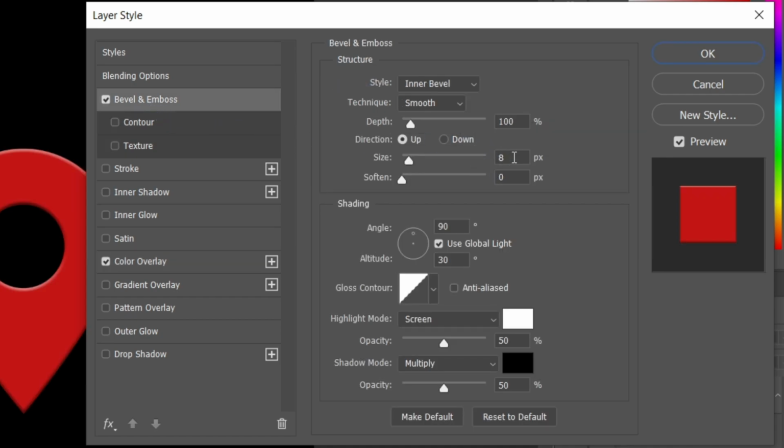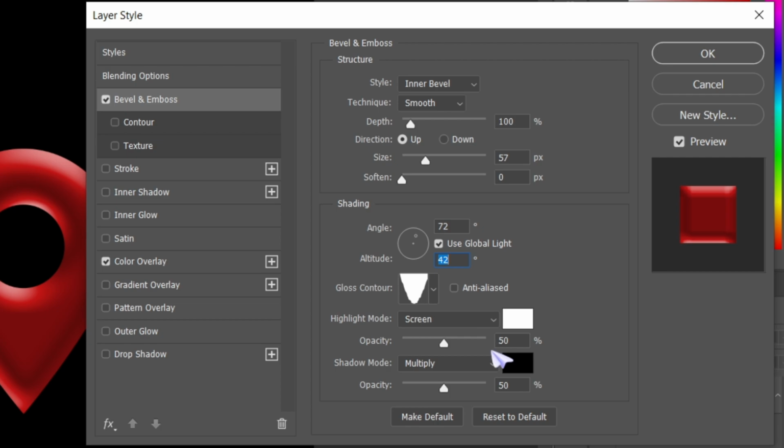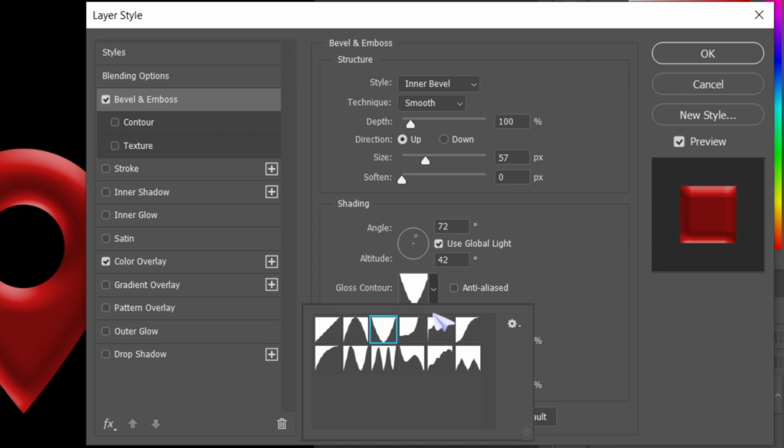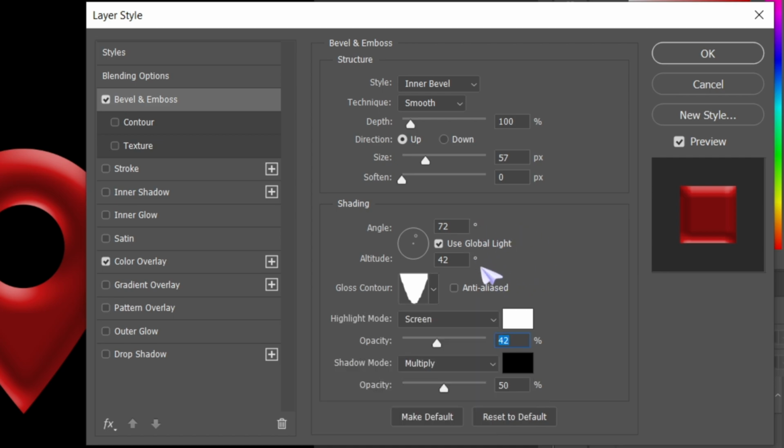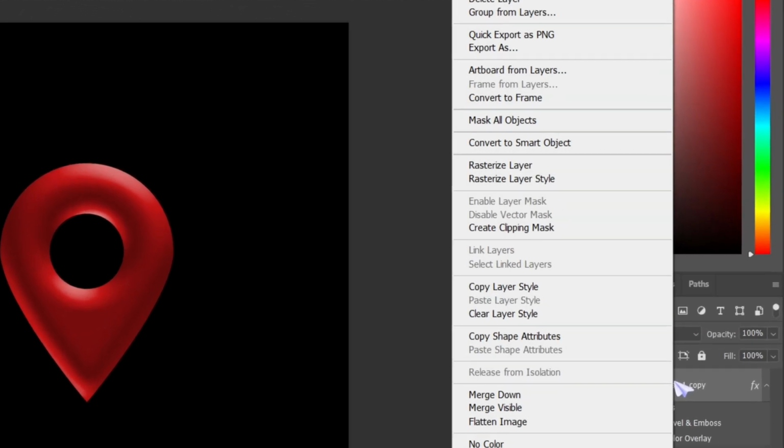Follow my settings. Then you OK it. Right click and convert to smart object.